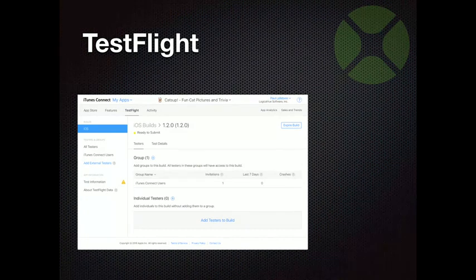TestFlight, it's pretty much the same. It's part of iTunes Connect. It's going to be in the same navigator as your app itself, and it optionally lets you upload your app so that it can be beta tested. And when you do this, you put it into TestFlight, people that you add to the list for beta testing, and this can be internal people that are part of your account, or it can be external people. So you can get emails from people, and you can add them to the list here, and they would be able to beta test your app, which is pretty cool.